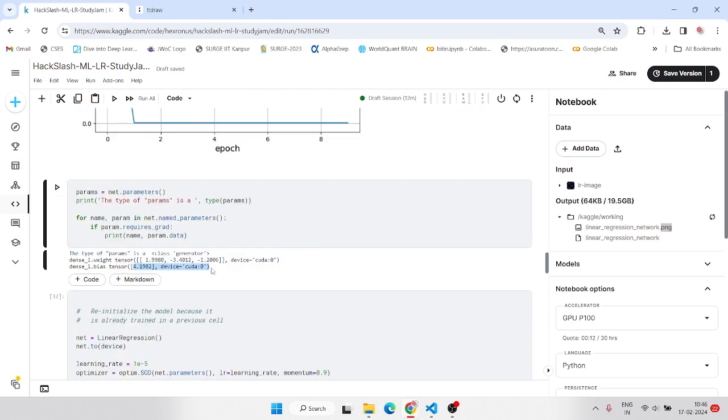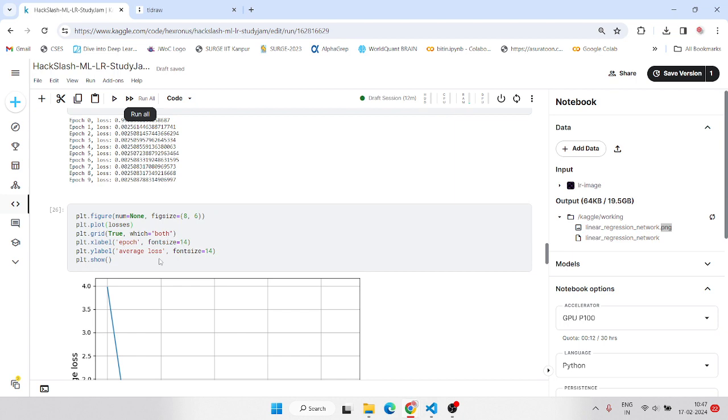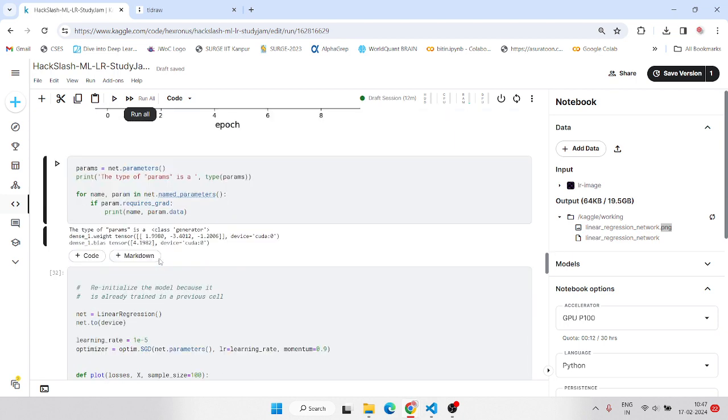So the model is very good. The neural network architecture is top class as of now, because it nearly predicted the weights and biases for the model which we gave it. So it can predict a linear function very accurately, like exactly.